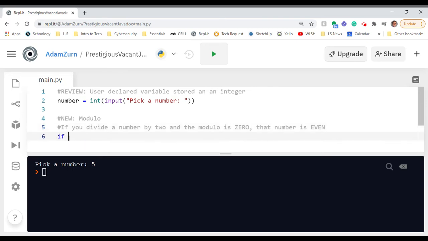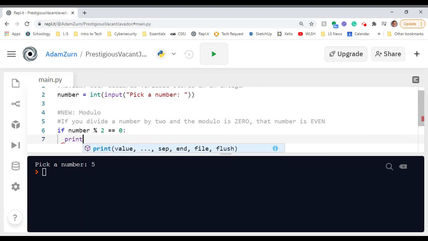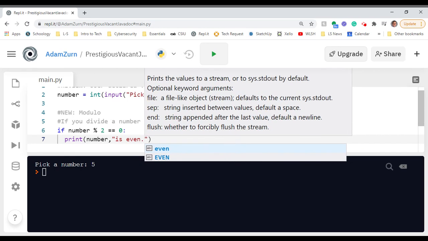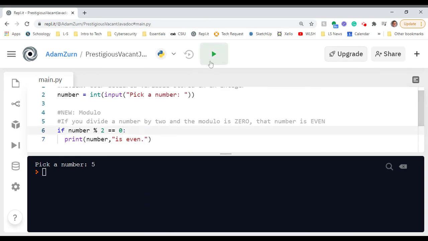All right, so I'm going to do a little conditional statement. So if number, that's the variable that we entered earlier, and then we're going to add this divide sign, or excuse me, the percent sign. So percent sign 2 equals 0. So if the number modulo 2, kind of like dividing that number by 2, is how you can think of that. With a modulo, if the modulo is 0, what do we want to happen? Well, I'm just going to say print number is even.